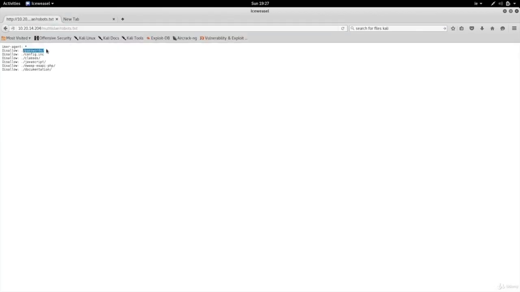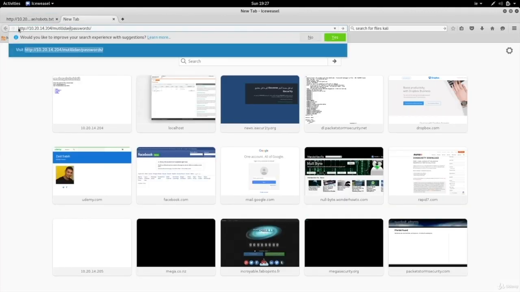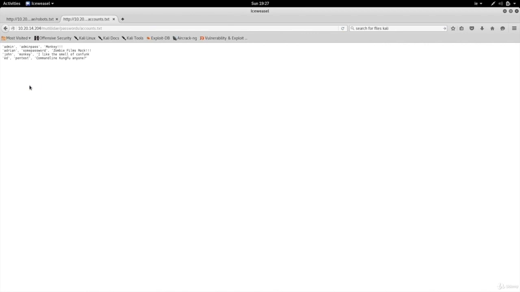And we're going to put our address like so. So it's the current directory, and then we just put passwords after. In that, we can see that there's a file called accounts.txt. And going here, we can see that we got some usernames and passwords. So we can see there's admin pass. We can see that we have a password as Adrian and some password. So we managed to find usernames and passwords.